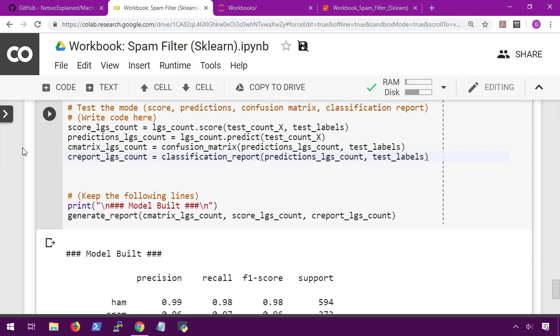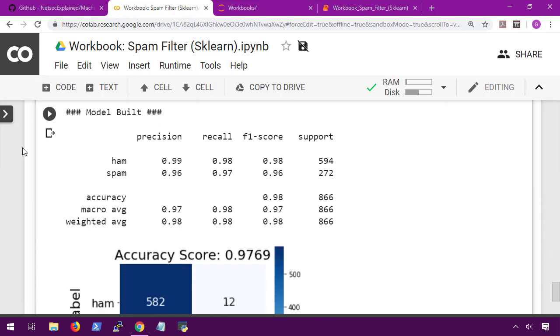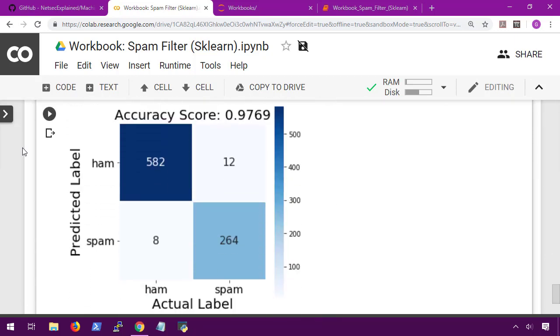When we run the code, whoa, we nearly have a 98% accuracy. This is the best model by far. Even though 8 of our 590 ham emails are being falsely labeled spam, only 12 of our 270 spam emails are getting past our filter. I don't have exact statistics on modern spam filters, but 98%, that's not too bad.